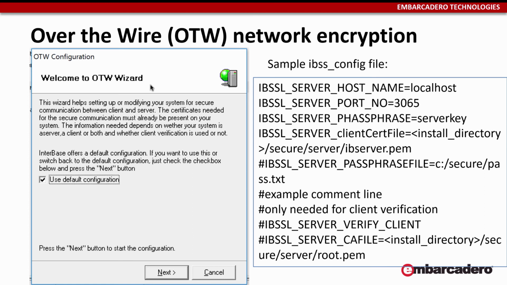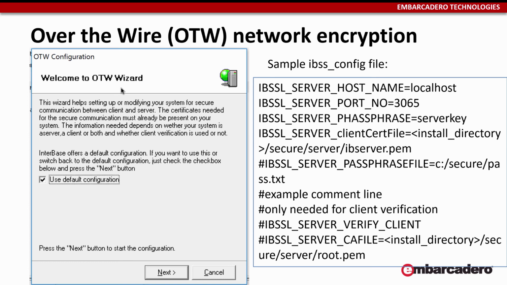Now, we don't have time in this webinar to show the over-the-wire encryption details, but look at the InterBase operations guide for details on how to set up over-the-wire encryption with sample configurations to enable and implement over-the-wire encryption across your network. Or you can use the InterBase IB Console over-the-wire encryption wizard as we see on this slide that opens up the over-the-wire wizard.